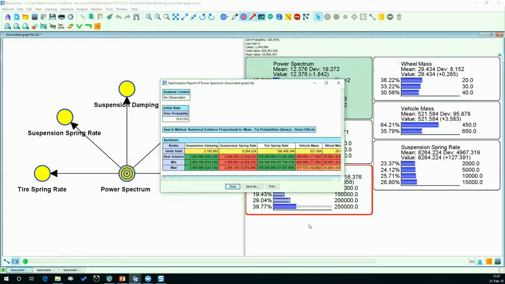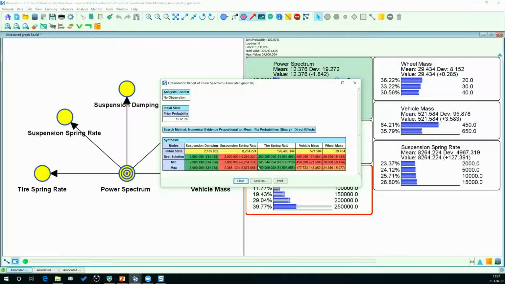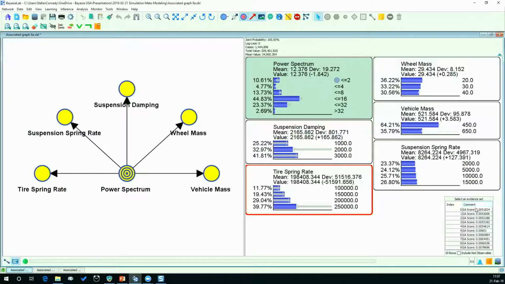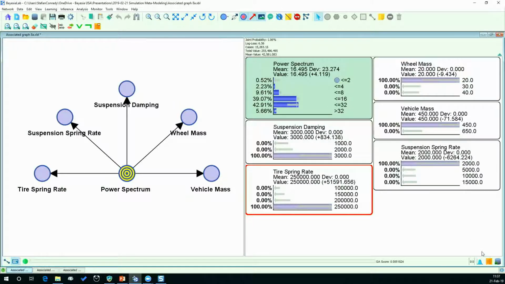Okay, let me run this. Okay, and this was very quick. There wasn't really much to search. BayesiaLab proposes a best solution, which is shown here in the report. I will, however, show the solution by going into our scenario list. Basically, when BayesiaLab computes solutions throughout an optimization, these solutions can be saved in a scenario file so that I can subsequently retrieve them. So this would be our best solution.